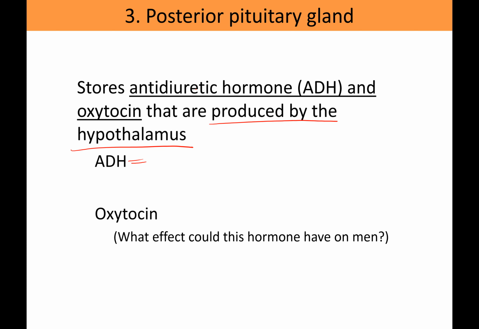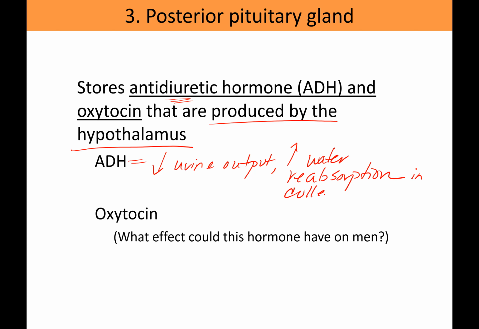Remember, ADH stands for anti-diuretic, and anything that's a diuretic is going to make you go to the bathroom more often. So an anti-diuretic, remember, is going to decrease your urine output, and it does that by increasing water reabsorption, and specifically in the collecting duct of that nephron. Okay, it changes that permeability, so more water is reabsorbed. So that's one of them. This one's going to help with water balance.